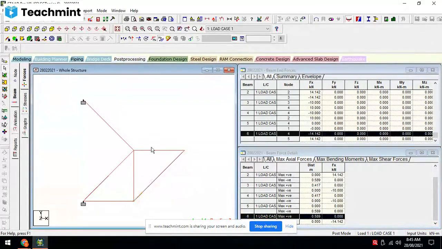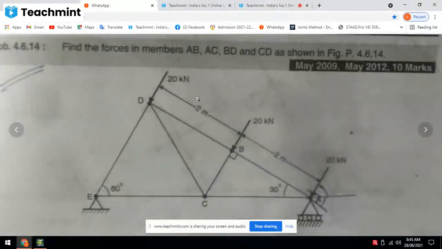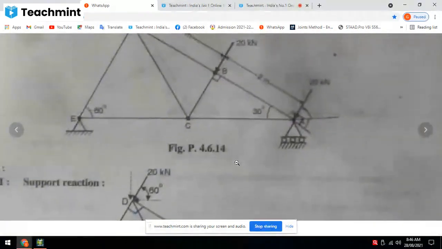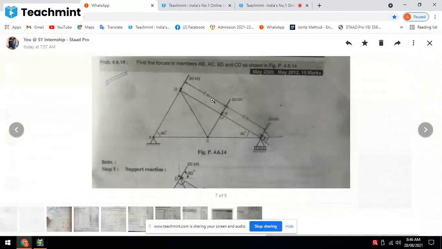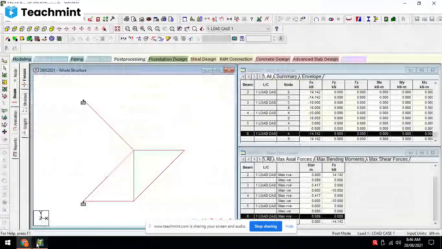That is a simple truss I have taken, right? Yeah. Now this is the most important thing, that is inclined load. How to assign the inclined load on the truss. That is the last part that we will discuss in case of truss, right? How we have to apply the inclined load on the truss, that we will see now.